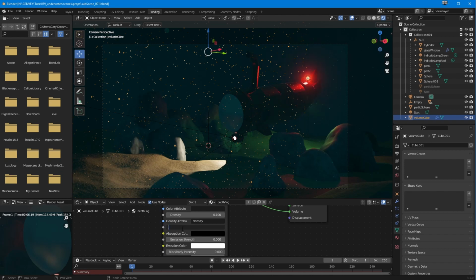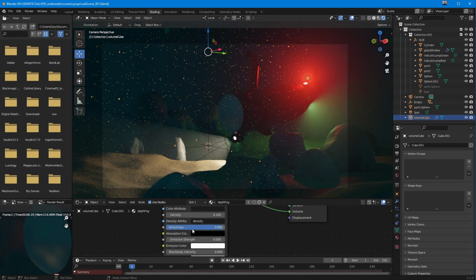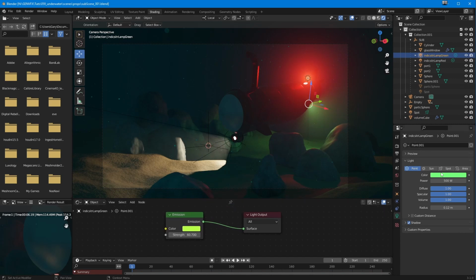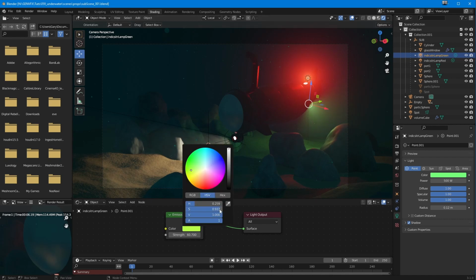So if I bring that down to 0.9, you start to get a level of thickness in relation to the density without losing the density that you've got up here. Let's make it 0.95. There we go. What I'm going to do as well, very quickly, one of the big problems we have here is this is basically the purest, greenest light you've ever seen. So I'm going to go here, I think, and we can do it here actually, and I'm just going to desaturate the light a bit.